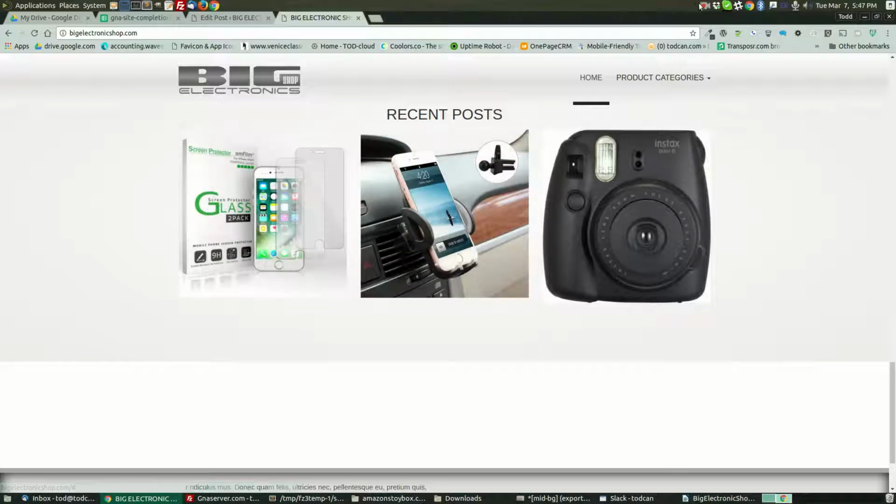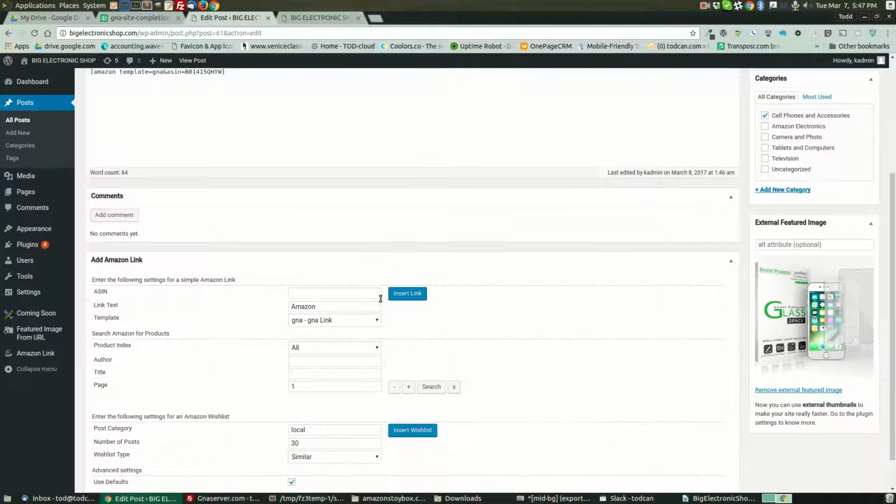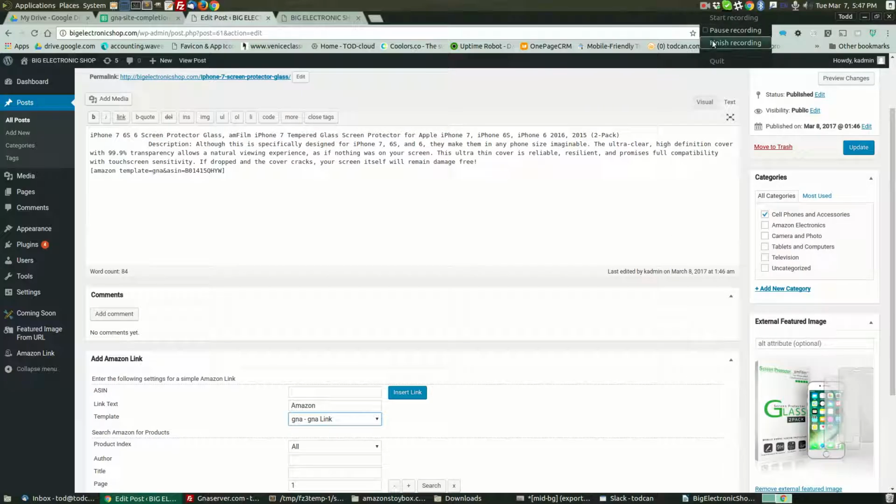So, okay, that's how to use, not the old ones, the Amaplug, but the newest thing. Amaplug's going away, so that's where we're phasing it out. Amazon Link is the new system we're using. So a little different than Amaplug, but basically a very similar thing. The only other thing you may want to always double check is that we're using the right template. There's a GNA template. It should be pre-selected for you. So that's all there is to that. That's the end.